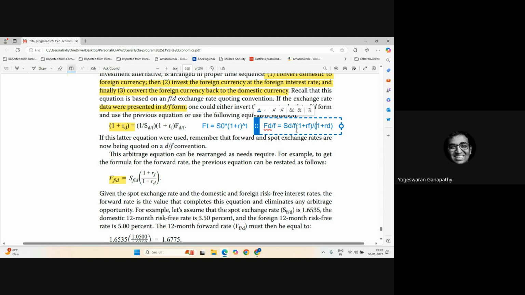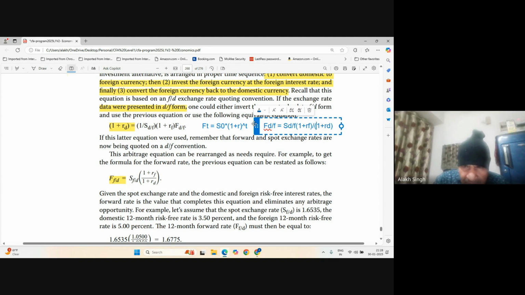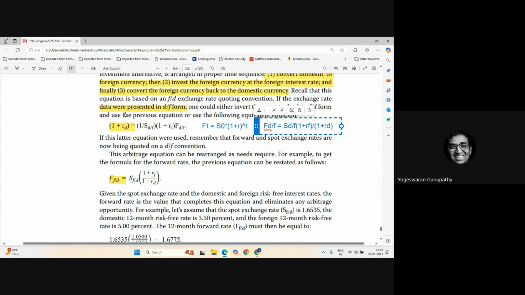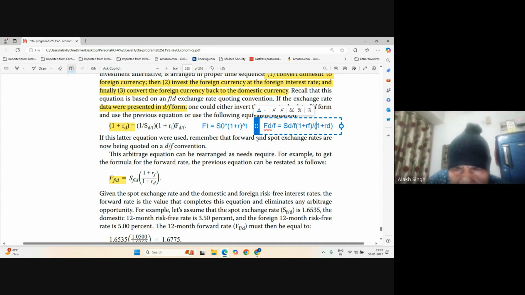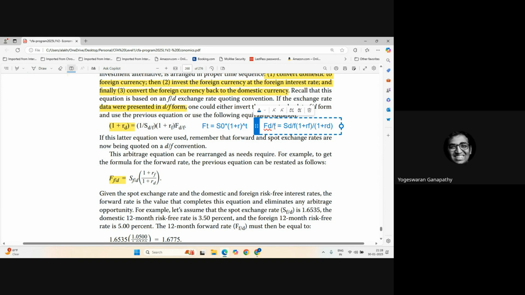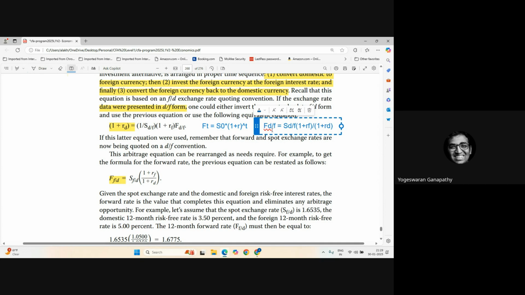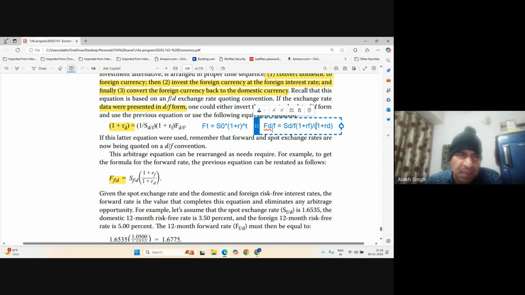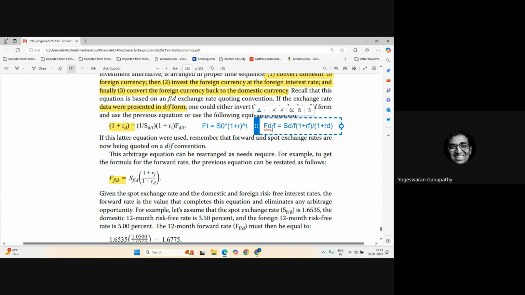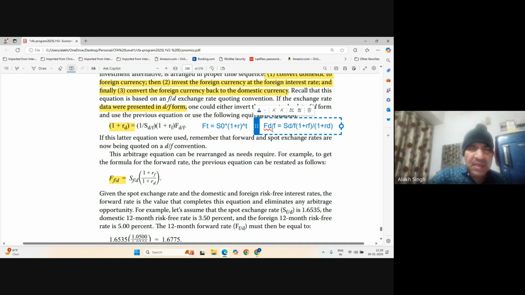If this FD 1 plus RD came here, then FD by F will be down. So the FD by F and SD by F are the same. Sir, are FD by F and SD by F not the same thing? Will they not get cancelled? FD is a future price and SD is a current price, so they will not get cancelled. D by F is the naming convention, domestic and foreign.